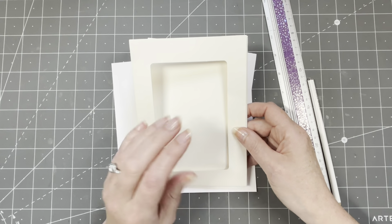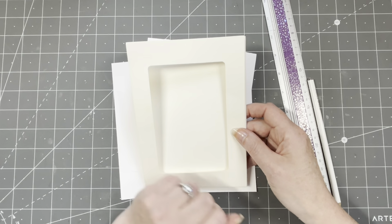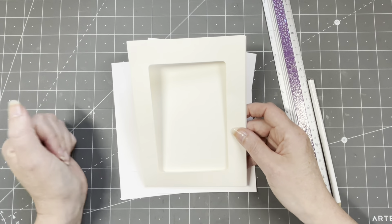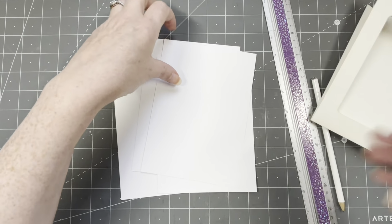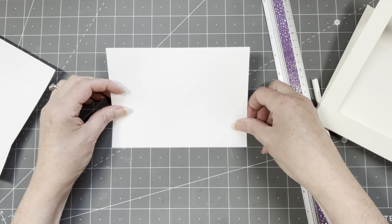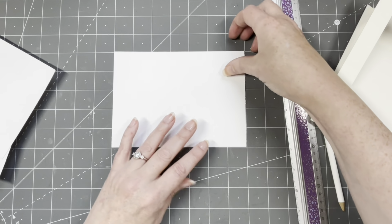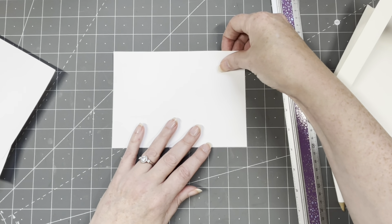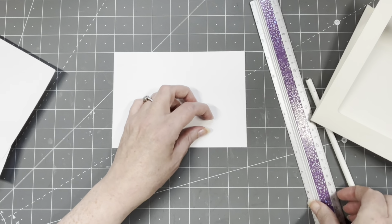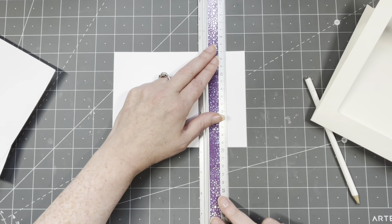Now, if you are not that confident with measuring, I would make it very easy on yourself. Have this 1 inch, this 1 inch, this and this. So just inches all around. In that case, you can just use your mat, lovies. You line your piece of paper up at this angle and this angle, so that you know it is straight. There you go. Then, this is 1 inch. I'm going to line my ruler up with the next line here.